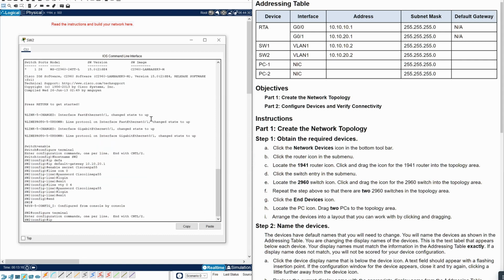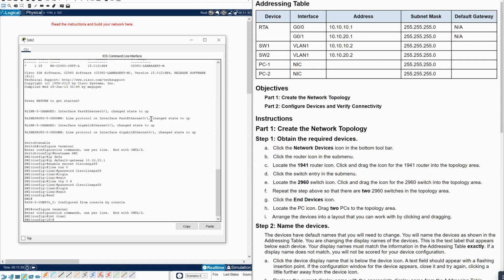Type exit. Let's configure the interface of switch 2. Type int VLAN 1. Type ip address, then the address and subnet mask of VLAN 1 in switch 2.